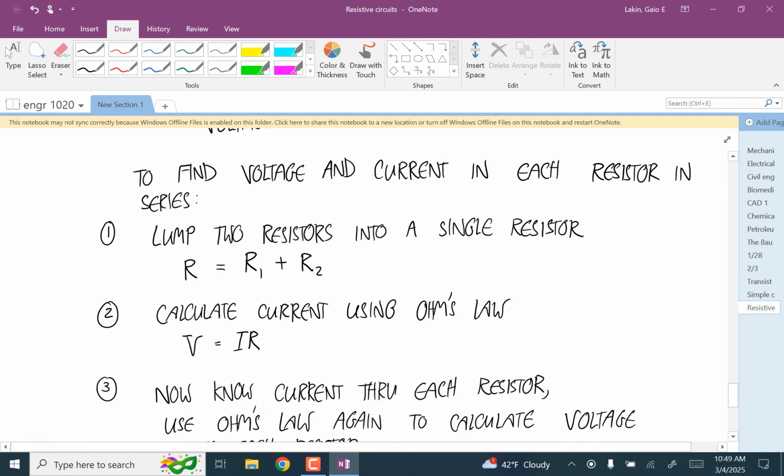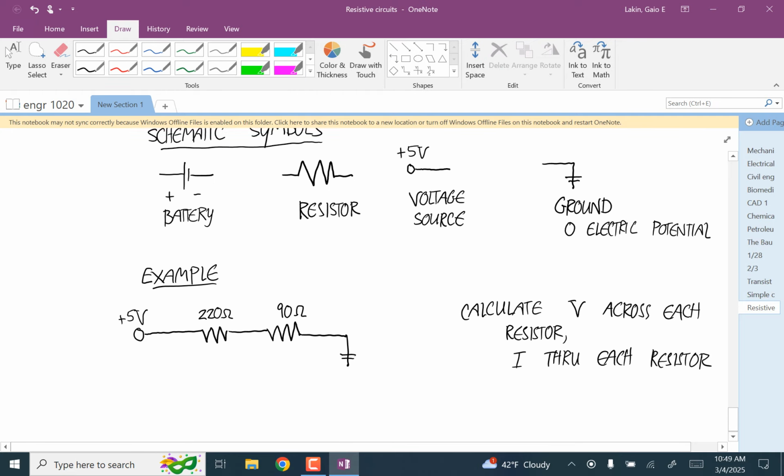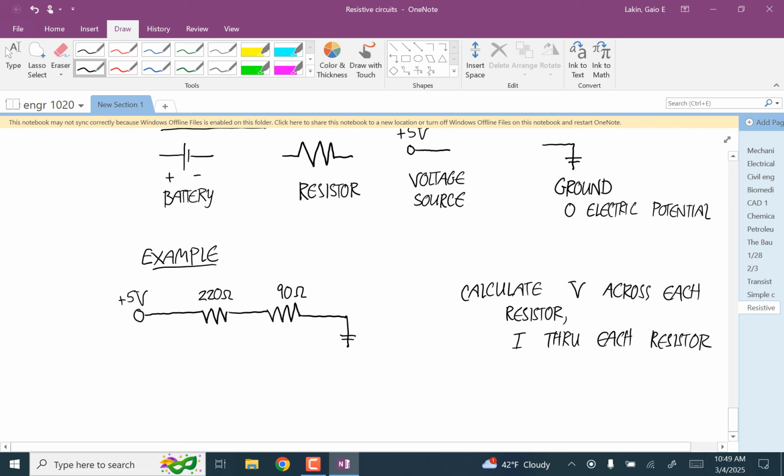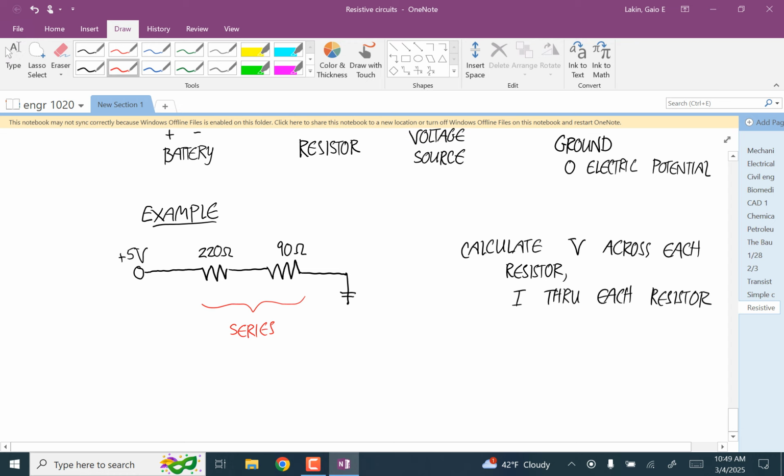So I'm just going to go through the steps that I outlined here. You have to recognize that these are in series. They're in series because this is a case where the electricity, the current, has to flow through one, and then once it's gotten through the one, it goes through the other one. The electricity flow doesn't have any other option of where to go. Okay? And in this case, the current has to be the same through both of these.